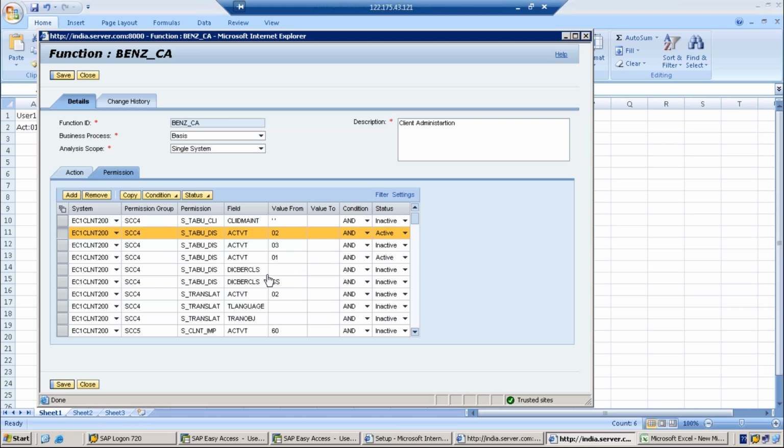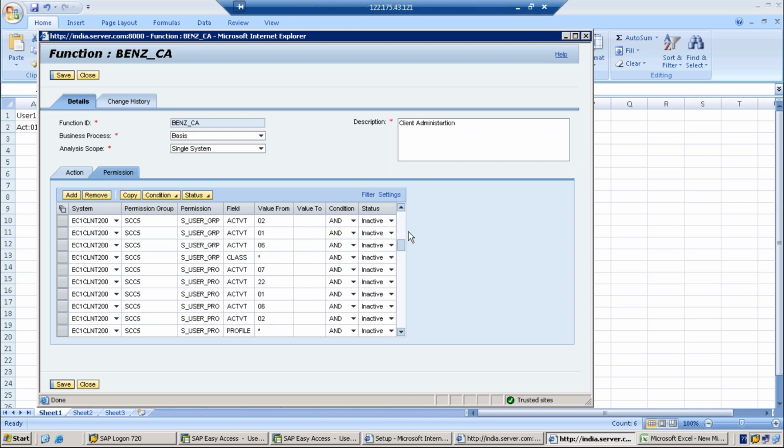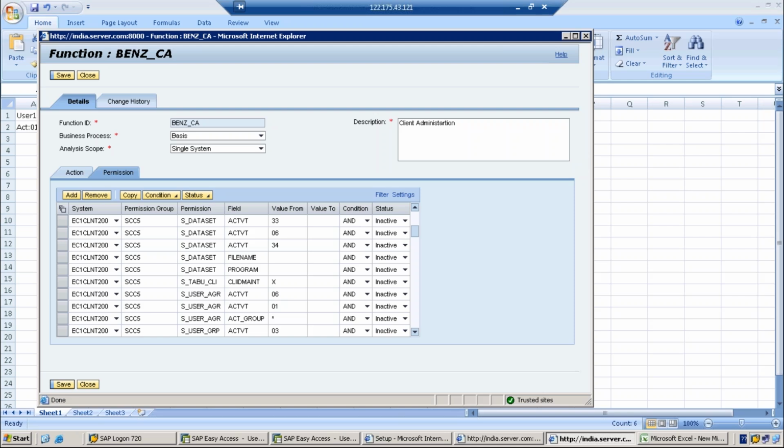So let me show you. I'll keep one example here, I'll keep it as 1 and then we'll see. So now I'm keeping activity R. Save this for SEC4, and for SEC5 I'll enable one value, this one. This is an object related to client independent tables modification. So I'm saving that now.